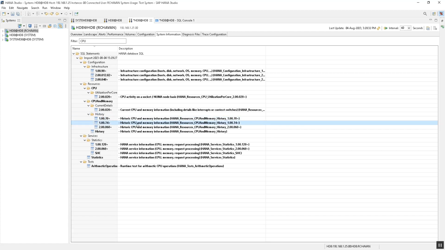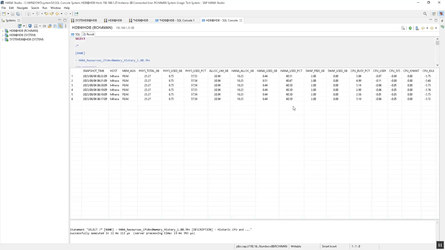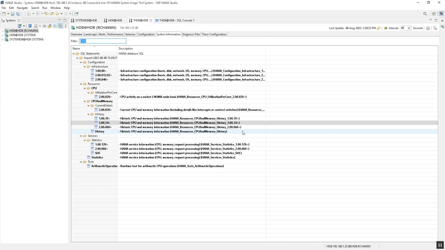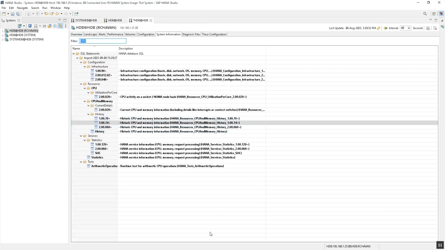If I execute this statement and there was any issue on this system, we will get the information about the usage. These are the important SQL statements and sources to get more details about issues, and from a troubleshooting standpoint we can use them.